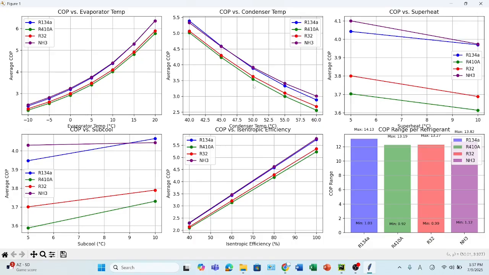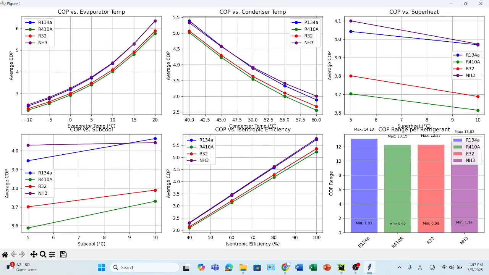So here you can see it has provided us the average COP values with the evaporator temperature, and then with the condenser temperature, as the condenser temperature is increasing, it has also provided us average COP values.